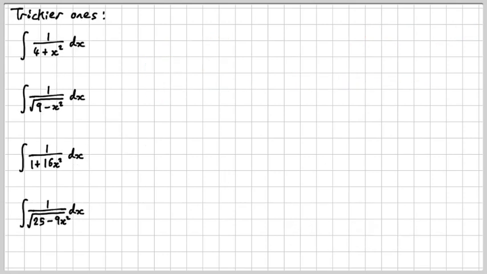Now let's look at some trickier ones, which don't have ones, or they've just got some extra square numbers involved instead, so you just need to tweak your substitution slightly, and it essentially comes down to square rooting these numbers, but we need to be a bit careful. So in this first one, I know it's going to be using this identity, the tan and sec one, because it doesn't have a square root. This one here is going to be a sine one, because it has a square root. Again here it doesn't have a square root, so we'll be using the tan and sec one again, and the bottom one again will be a sine one. So that's how you tell, it's either tan if it's no square root, or it's sine if it is a square root.